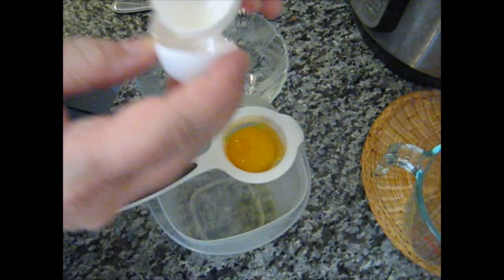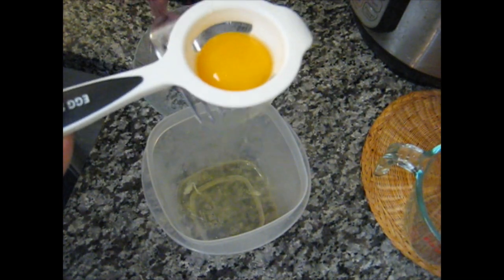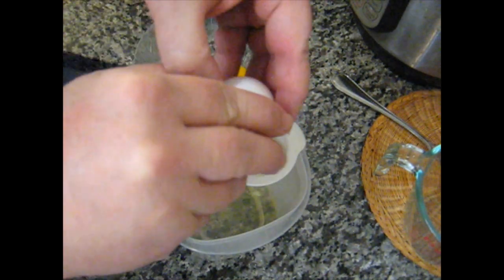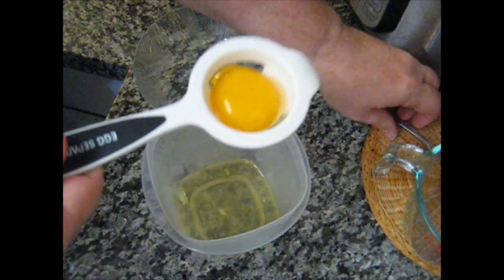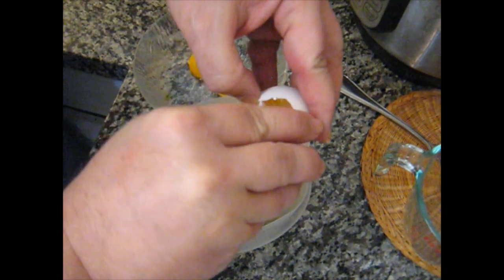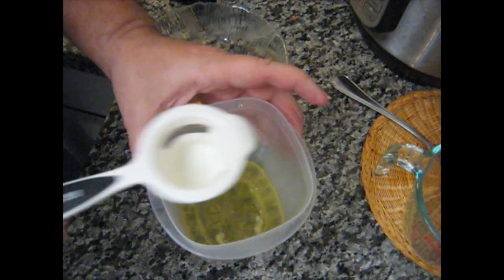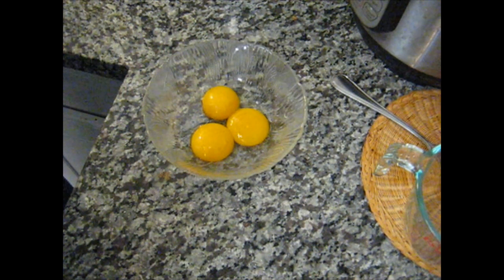If the egg whites are being difficult, take a little fork and just pull them out like that. And we're going to save the egg yolks. I mean the egg whites, excuse me. As I did when I made my hollandaise. But the same as with hollandaise, the key ingredient are our 3 glorious egg yolks. The whites we save for future, to keep practicing our egg white omelet or our scrambled egg whites, but I think I'm going to just keep practicing that.